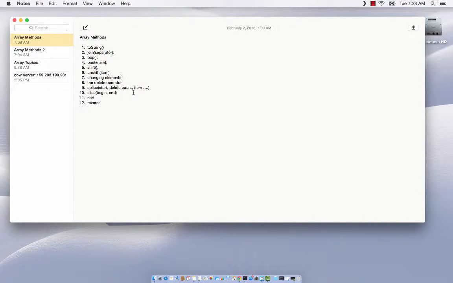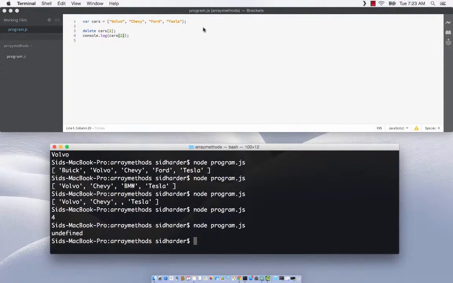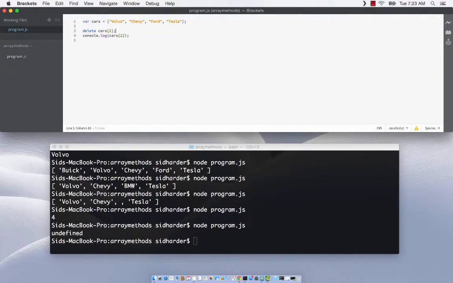Let's talk about splice. Splice is a very interesting command, very powerful. It does quite a little bit. Let's take cars.splice. Now with the splice command, there's up to 3 parameters.